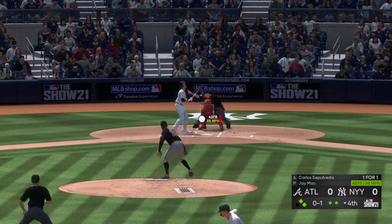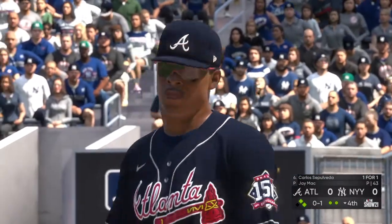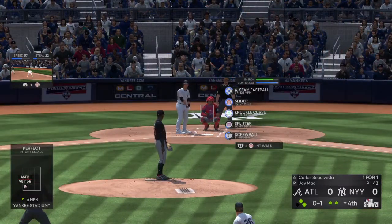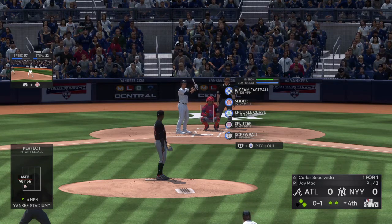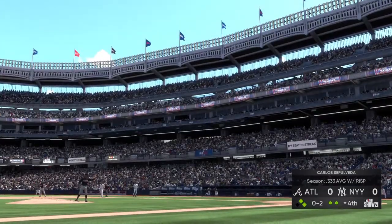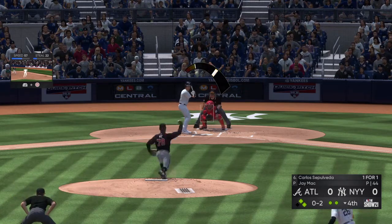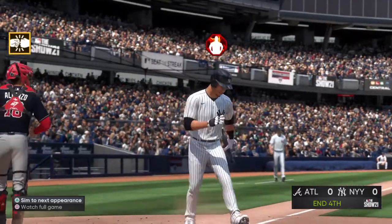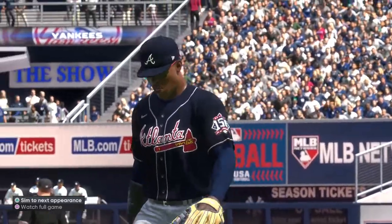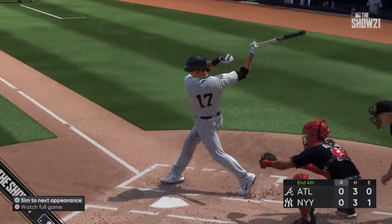A fastball for strike one. He's got him set up — the 0-1 pitch. Big swing at the knuckle curve and gets nothing but air — 0 and 2. Interesting to see what the pitcher goes to now after getting that late hack on the curveball. Does he speed him up? He threw it right past him — a swing and a miss at the gas, and that ends the inning. The Yankees strand a pair. Through four innings, still tied nothing-nothing.